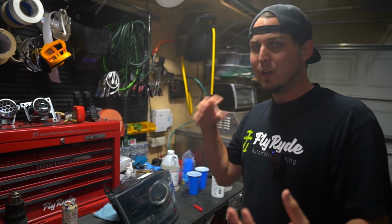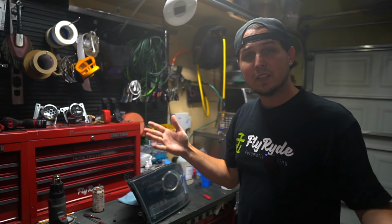But if you take those lights apart, you paint everything black, you reseal them, all of a sudden you're like, why are my lenses so ugly? They already were, you just couldn't notice it.